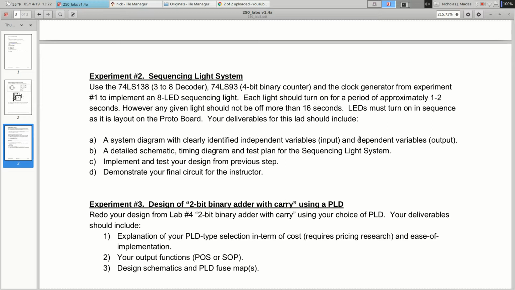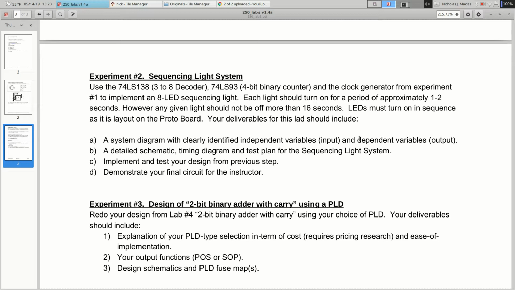Okay, so first part is research, picking out a programmable device. Second part, write down what functions you want to implement. So it's a 2-bit adder. It's got 4 inputs, A0, A1, B0, B1. It's got 3 outputs, sum 0, sum 1, sum 2. Write down a function for each of those, an equation for each of those. You've already done this, so you can take whatever you came up with in your previous work.